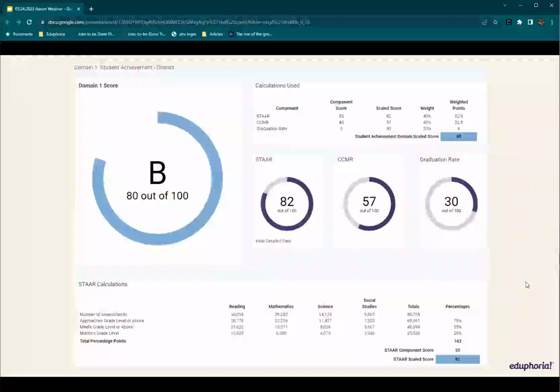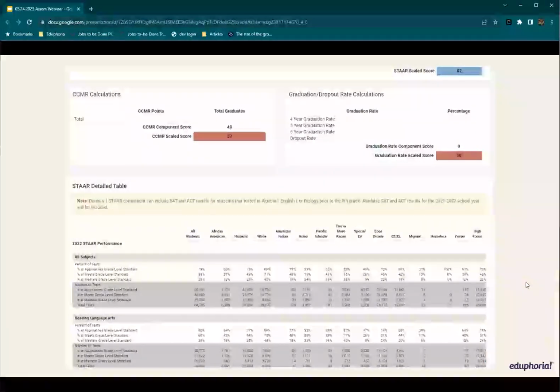So the SAT and ACT data, all of your STAAR data, your TELPAS data, and any SIRS files from previous years, so that you have the historical records of students for determining domain 2A. Domain 1, here it is, top part, and then you can scroll down and it takes you into your CCMR components if you're a high school, for example, and then a data table breaking it down by subject. So this is the top part, this is the bottom part, but it's all in one screen.